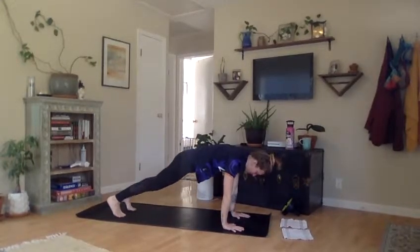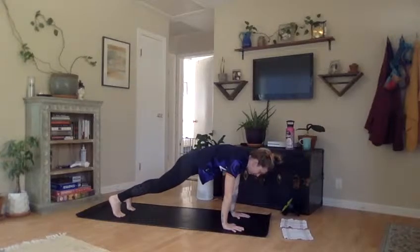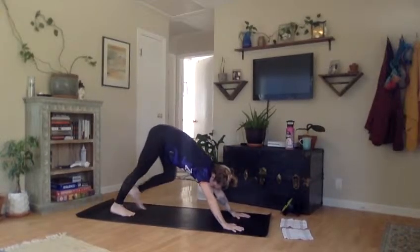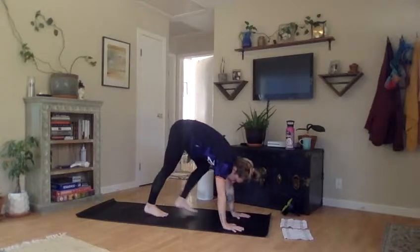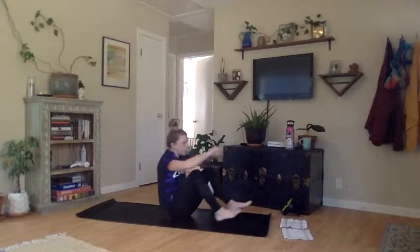Back down into it. Head and heels are reaching away from each other. Fingers are solid on the ground. Belly button zipped up tight. We're holding. And press it up into 1 last down dog. As you start to pedal those feet, you can walk them up towards your hands. From there, let's go ahead and sit on down.